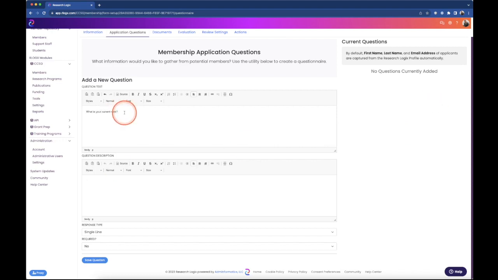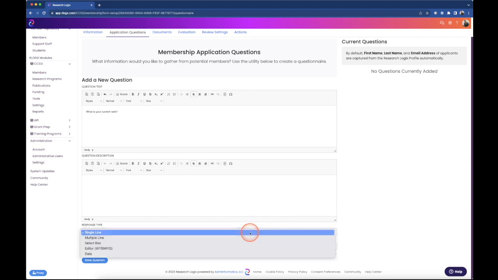The question that you ask can be formatted any way that you like using the editor available. The question description is just additional information that you may want to supply that will show up directly underneath the question's text. Questions can have a variety of responses.